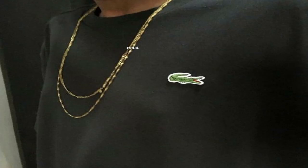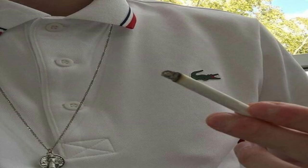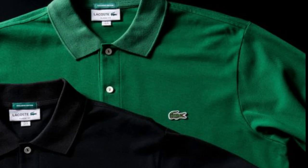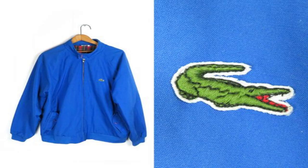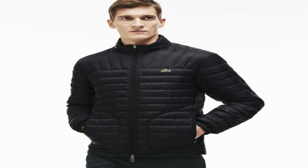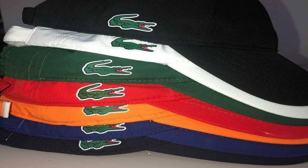For tops it's got to be a Lacoste top, or maybe a Ralph Lauren, but instead of a normal top they'll actually wear a polo top — which is decent. Preferably Lacoste if you want maximum drip. To add a little layer to the fit you'd also want a chain. For jackets, you guessed it — a Lacoste jacket — specifically a lightweight sort of puffy jacket, which in my eyes is dripping a half, I'm not going to front on that.